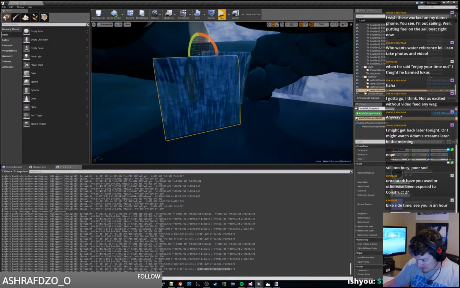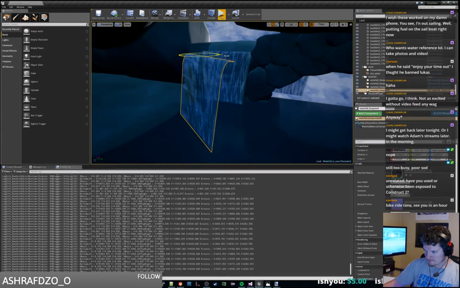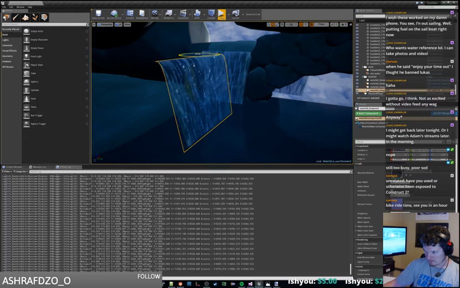The extents are these values, and they're always changing.